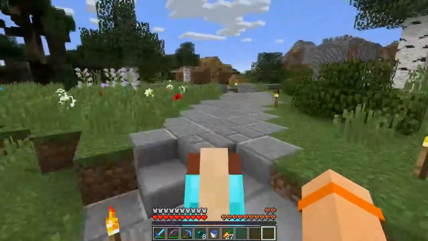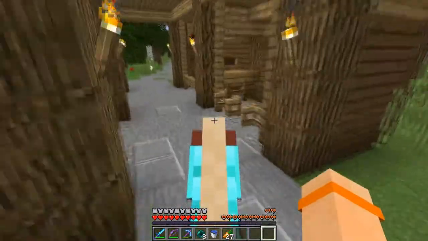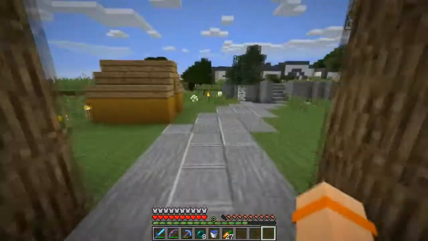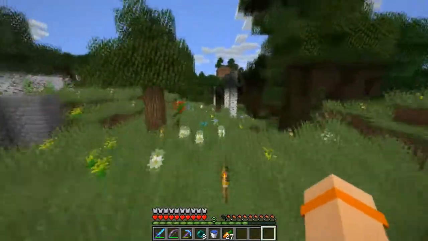Let's put the horse back. Yeah, so I have some more stuff to show you down inside of the base, if we can get down there. Nope. Don't even think about it, horse. Get back. Alright. We can take this way.